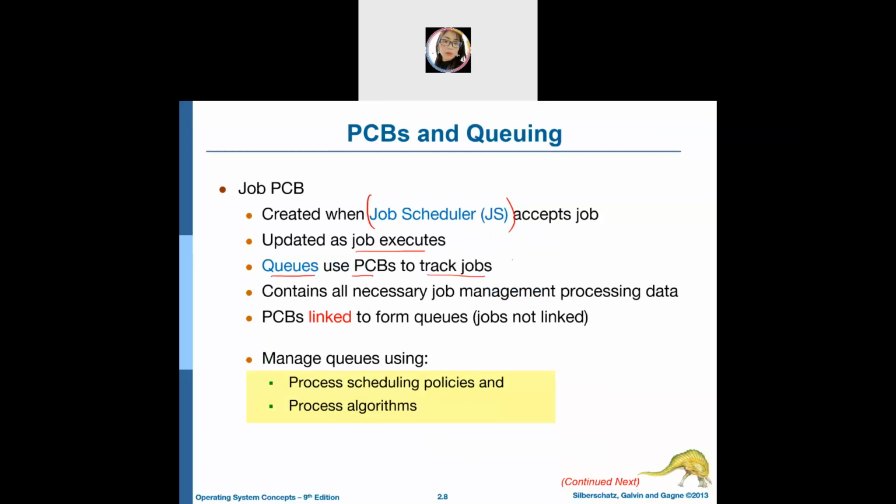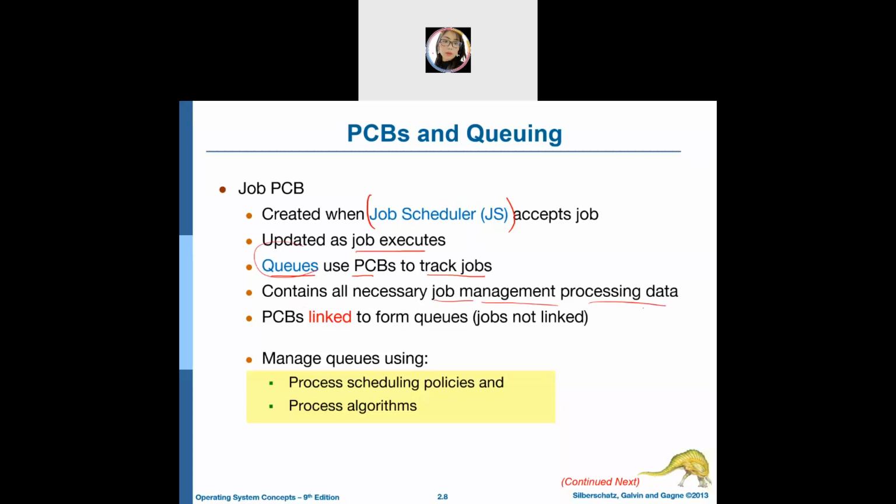It's going to check what existing processes happen in the background as a queuing, and it will contain all the necessary job managing and processing data.